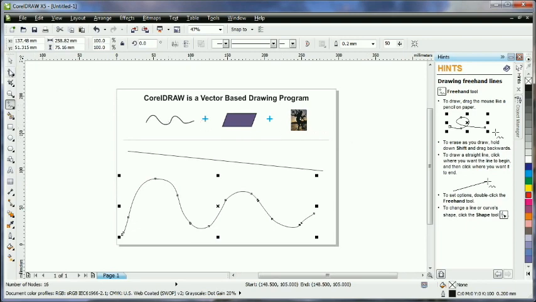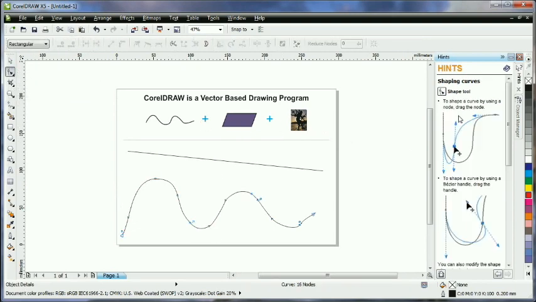For example, let's select the shape tool. The property bar and the hints docker automatically update. Now, in this case here, you'll notice the blue squares all the way around this wavy line. I can select one and hit delete on my keyboard to delete it. Or I can actually move it to an alternate location, which alters the final shape. These little arms with the arrows are called control arms. If you push or pull on a control arm, you will affect the shape of the curve, as you can see. In time, as you learn to work with the shape tool, you'll learn to create very intricate shapes.